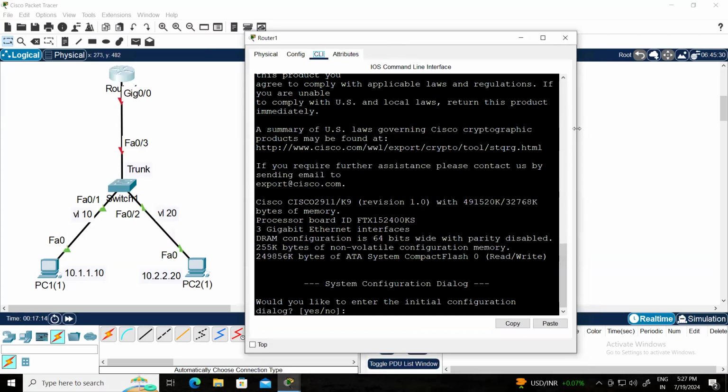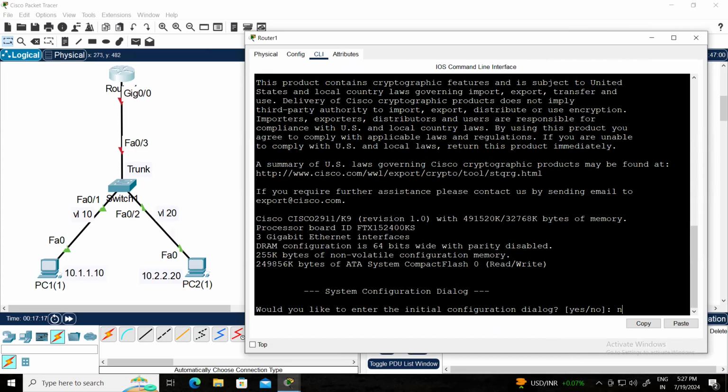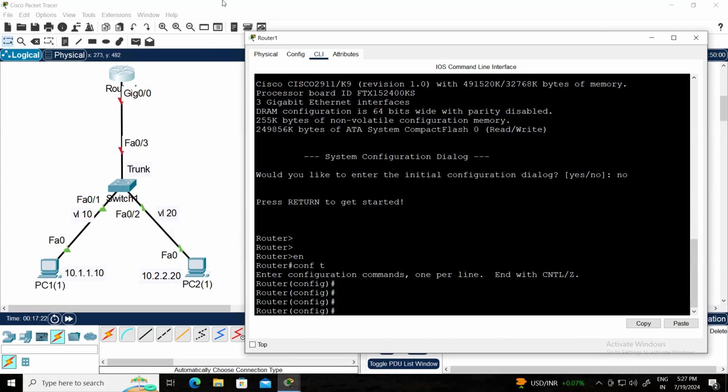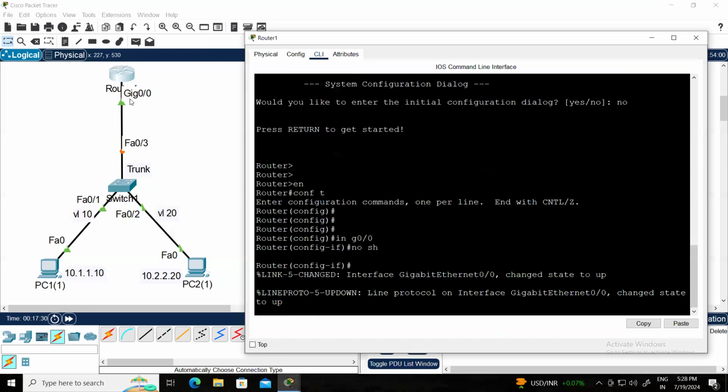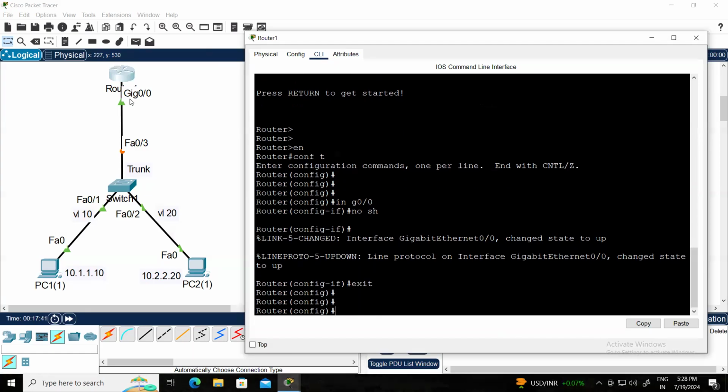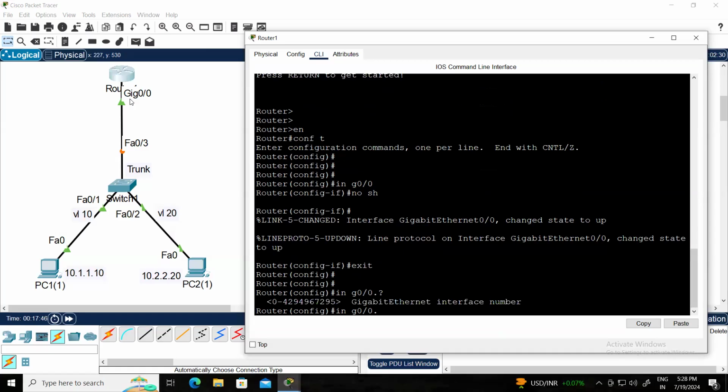Now go to the router. To understand the steps here, first of all, you will go to your physical interface, G0/0, which is your actual interface. So you say interface G0/0 and you will bring it up. You have to give the no shutdown command on this interface. Once you are done with this, now you can go and create subinterfaces. If I say interface G0/0 dot, I can see how many subinterfaces I can create, so I have a range. First one I will create is 10.